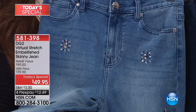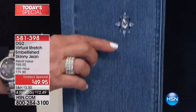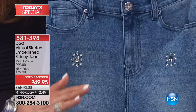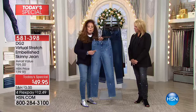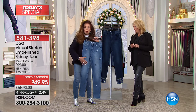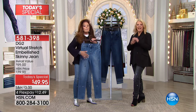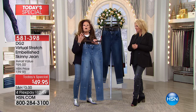We do sizes petite, average, and tall in length, and sizes 2 through 24. Starting off with the chambray — I love the configuration of these jewels. If you want to wear a mid-calf boot, the jewels stop right there, so you're perfectly free to wear your footwear. Look at the subtle shimmer — these look so retro. We sell a regular virtual stretch skinny all day long, a bestseller on dot-com at $59. A jeweled jean like this goes up to $79.